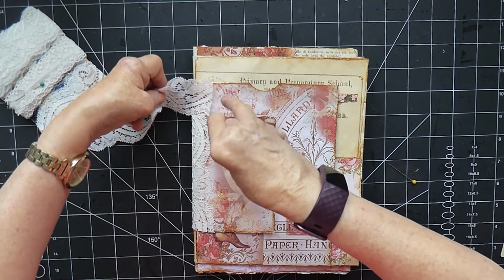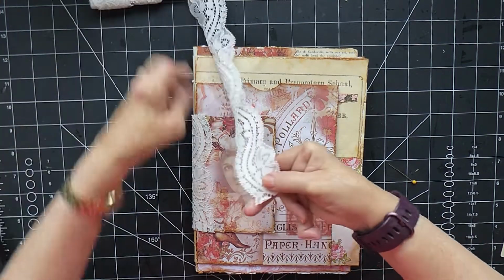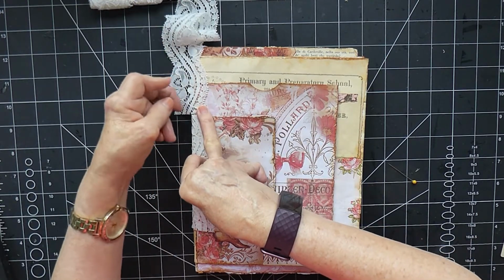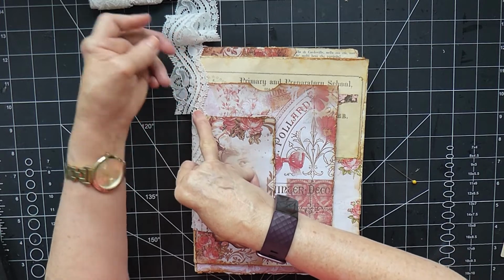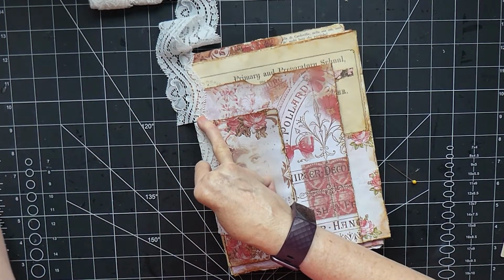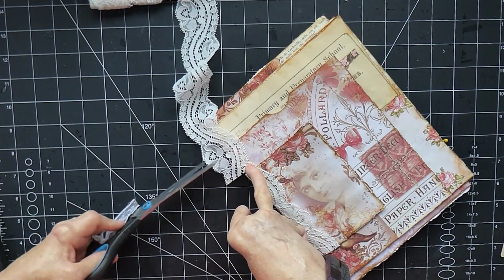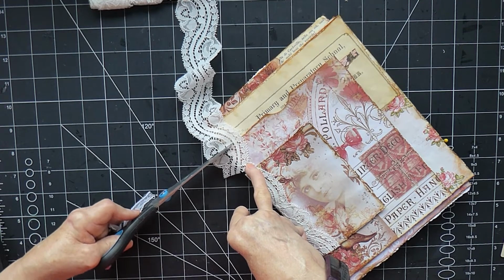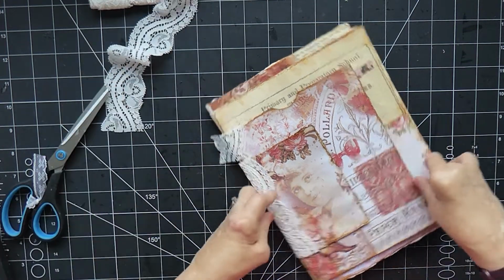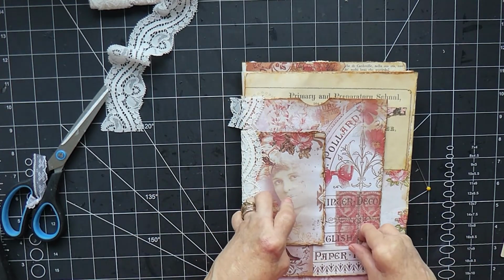So I want to try and line it up a bit. No, it's not that way. It's a bit awkward. It's got to be that way, hasn't it? So that it basically matches up with what's already there, and it'll look like a complete piece, except that it'll be broken up so that it can open properly. So I'm just going to cut that there, and then just put some more glue on.